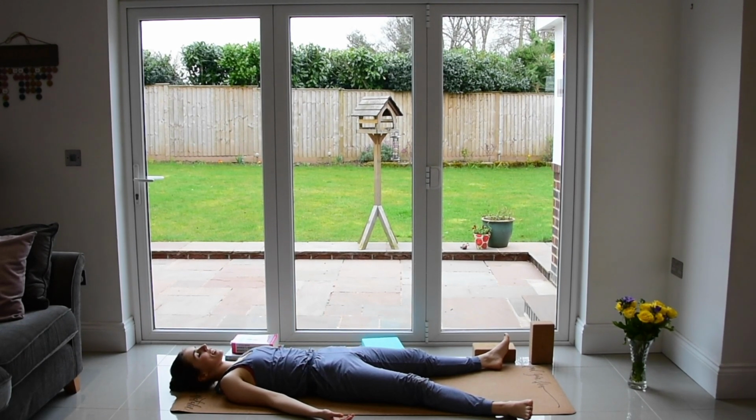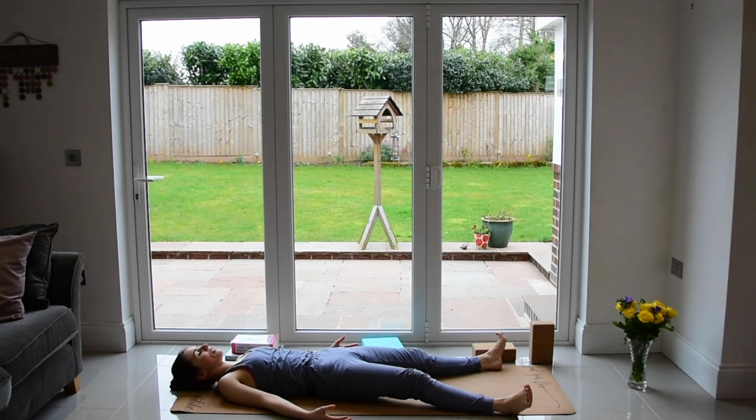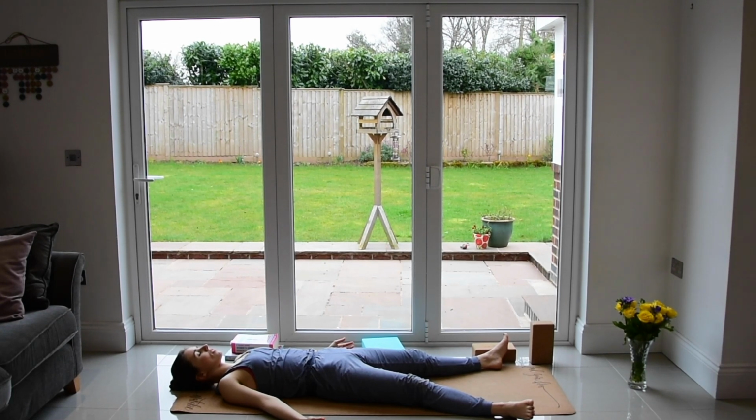Now take up space here on your mat and find any comfortable position that feels good for you. I invite you to put on some warmer clothing, or bring a pillow underneath the head or neck, or the lower part of the hamstrings, which feels really, really good for the lower back. But make as little fuss as possible. And come to find this heaviness melting the entire body into the earth.